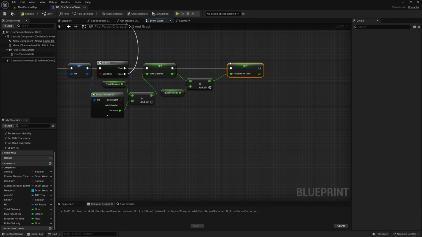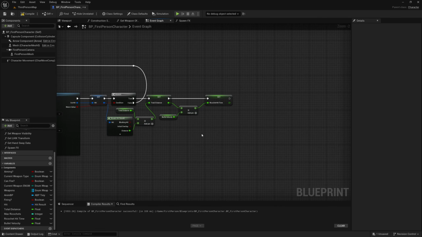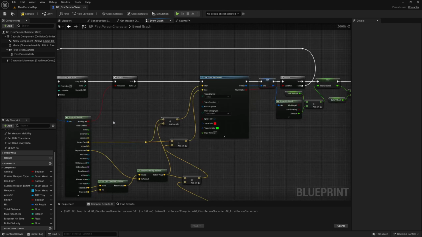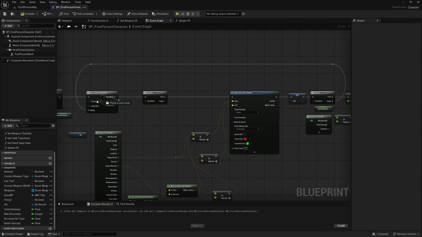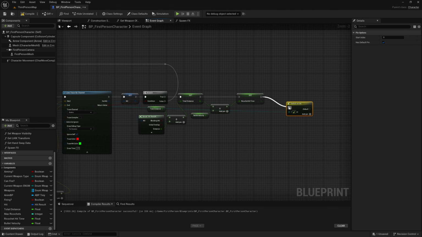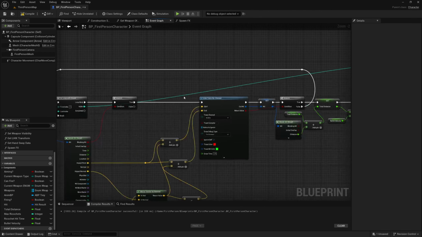And this is basically just going to be used as a delay to spawn our particle effects. Now it does get a little bit messy from here, and there may be a more elegant way of doing this, but I don't know it. If you can think of one, please do let me know. But I'm going to get the index of my loop here, and I'm going to do a switch on int, plug this in here, and get some reroute nodes, try and keep this neat.